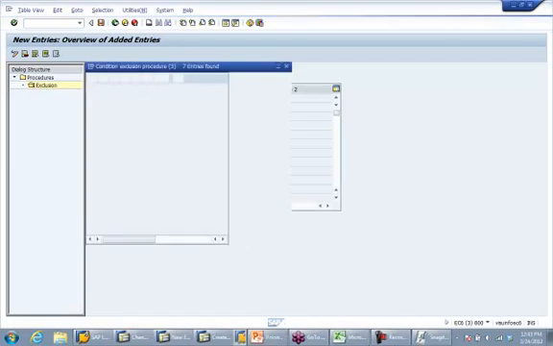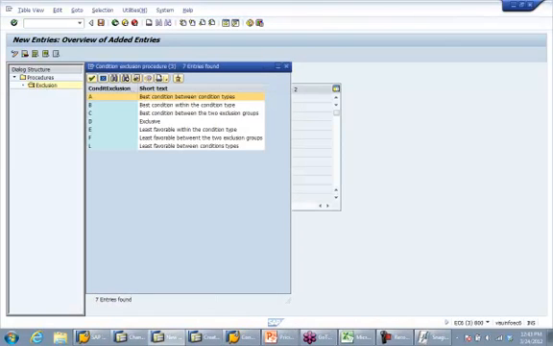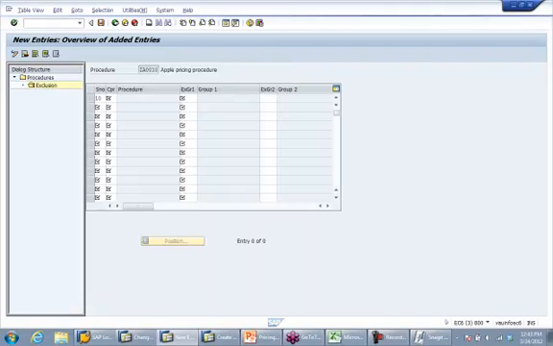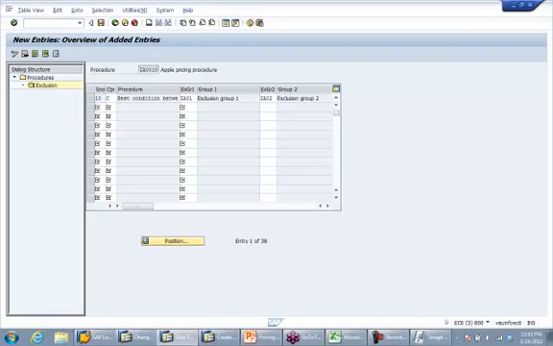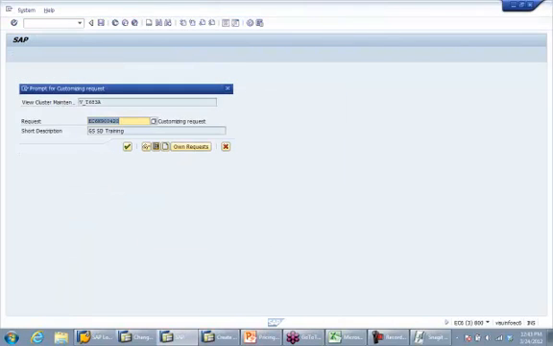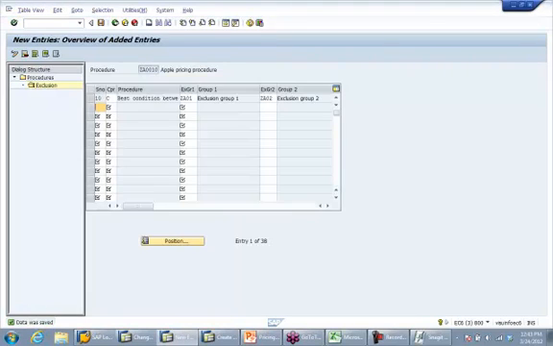And these are the different ways in which you can do the exclusion. I want to do the best condition between two exclusion groups. My exclusion group 1 is ZA01 and my exclusion group 2 is ZA02. Save it. Now let's try to create a sales order.